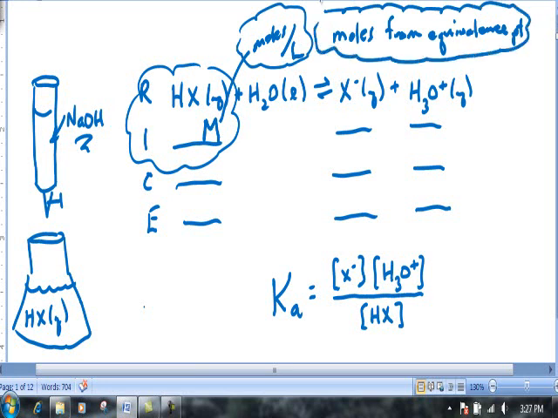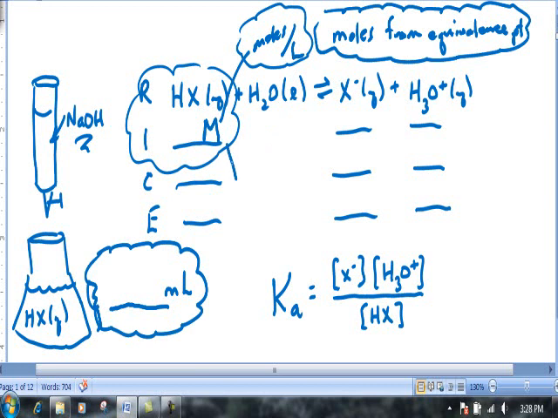So once again, the equivalence point is when the moles of acid are equal to the moles of base that have been added. The liters, on the other hand, with our weak acid solution, we have to measure how many milliliters is the volume of the solution that we prepare of the weak acid prior to adding any of the sodium hydroxide. So in this part of the lab, it is important and critical that we know how much water is used to dissolve our powdered monoprotic weak acid. The volume of the water would be used to give us the liters, which we use to get the initial concentration of the weak acid solution, which is measured in moles per liter.